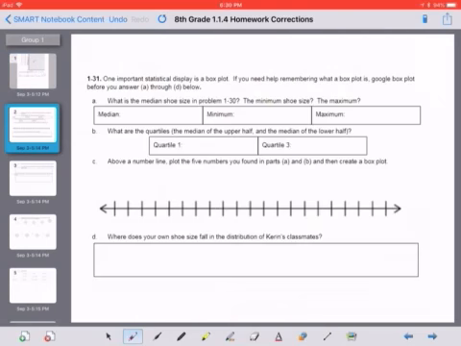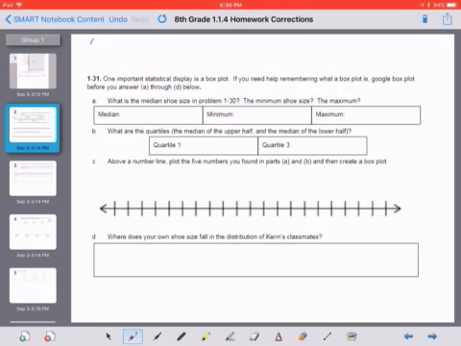The next question actually still had to do with the shoe size. It asked you to make a box and whisker plot, or box plot, of our data. So the first thing that we need to do in order to make a box plot is to put all of our data in order. So it's just talking about the shoe size. Above the problem, I wrote all the different numbers from least to greatest of the shoe size.